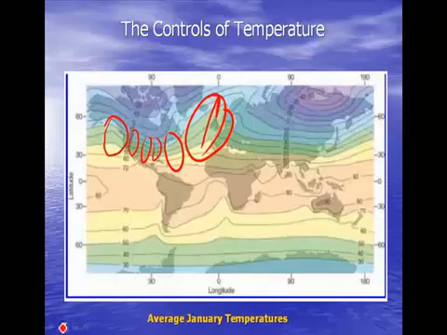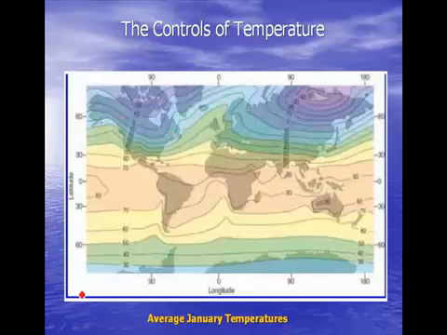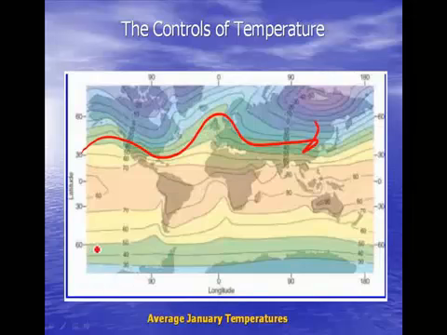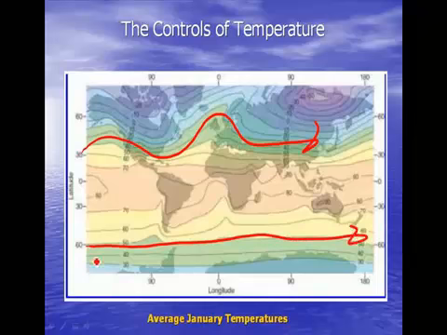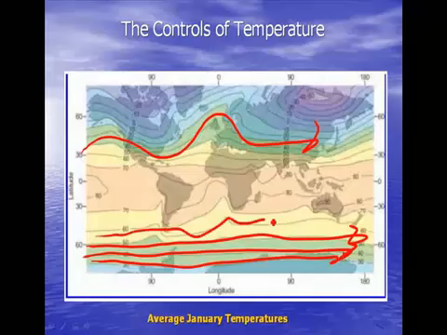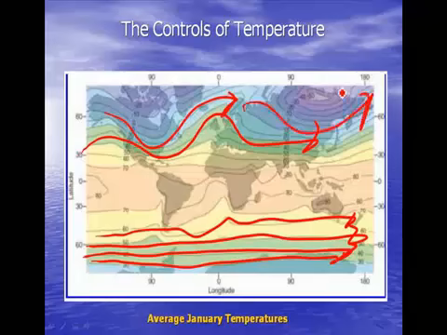One other thing I'd like to point out as we're looking at this, notice that the isotherms, the lines of equal temperature, begin to oscillate up and down. But here, over the southern hemisphere, you can pretty much draw a straight line. What's the reason for that? We have a little bit of bend there, but we have a lot of bending in the northern hemisphere of the isotherms compared to the southern hemisphere. We've already hinted at that. That has something to do with the distribution of land and ocean. There's much more water in the southern hemisphere than there is in the northern hemisphere. We talked about heat capacity, and so there's not a large change in temperatures with large bodies of ocean.